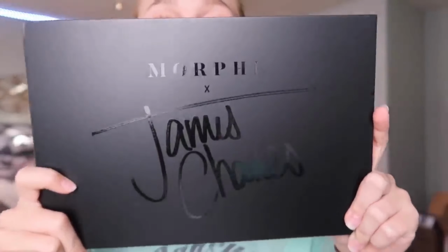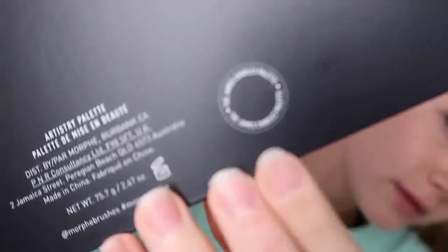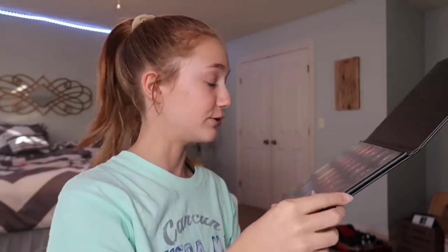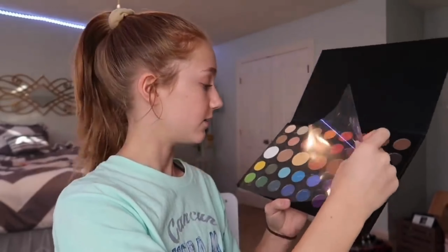So this is what it looks like, Morphe x James Charles. And then the back, it has a little sticker that says the James Charles palette. I'm giving you literally all the information you would ever need. But yeah, anyway, now let's open it. The moment we've all been waiting for. Oh, this is beautiful. Oh my gosh.